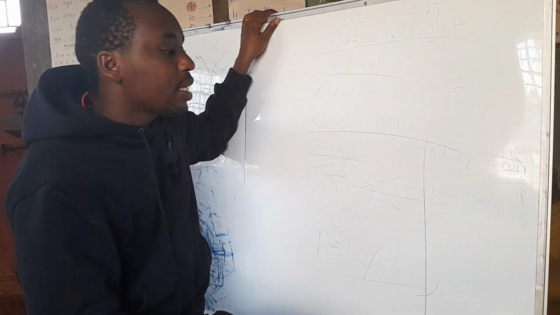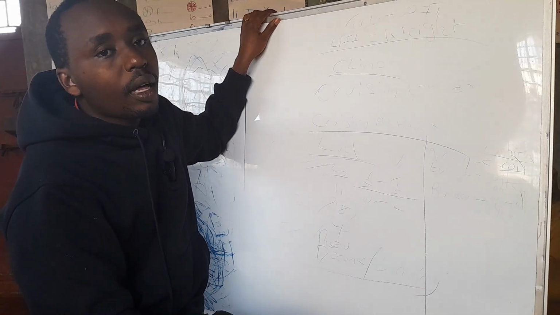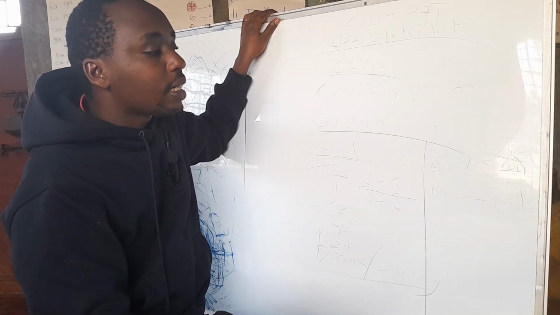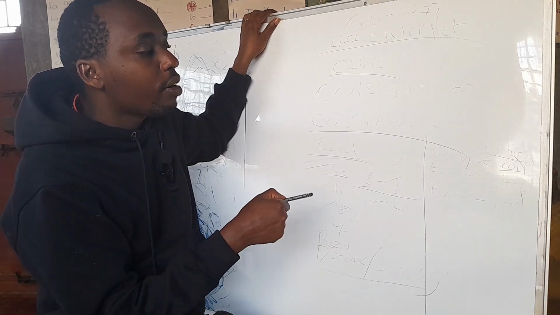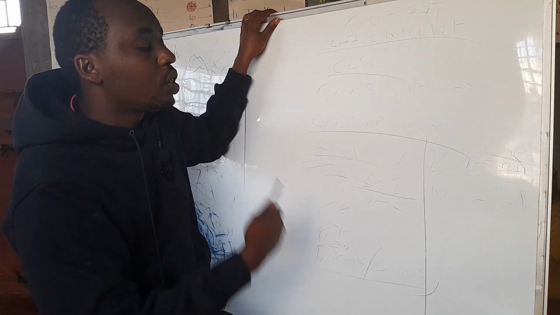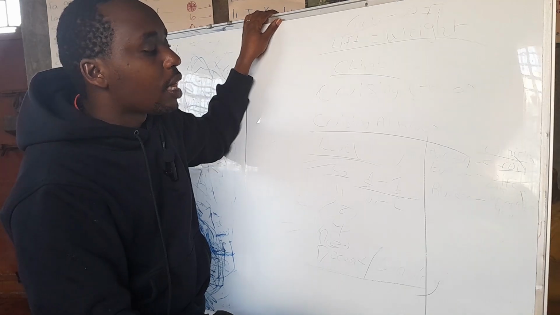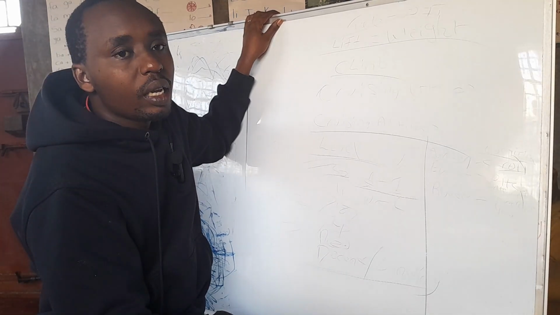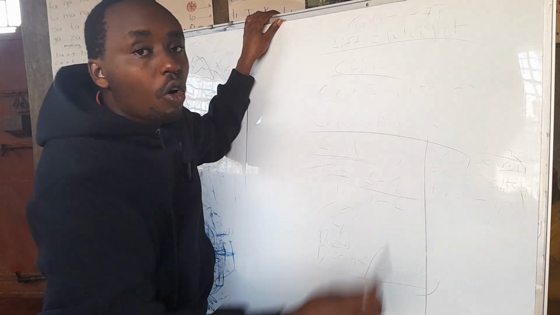We have elevators which are going to give us the pitch, and the pitch is going to give us the rotation along the lateral axis. Remember, we have the longitudinal axis, and now we have the lateral axis. That is given by the pitch, which is given by the elevators. We have another surface that is called the rudder. The rudder is going to give us the yaw, which is rotation around the vertical axis.